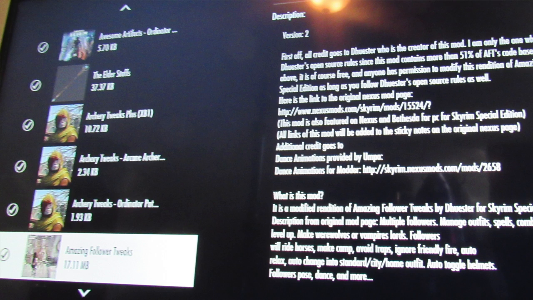And over here we have a bunch of armor and some unique weapons, some smithing improvements, so I've got a cool forge, and also some artifacts to find, so all the weapons are improved. And these are all of my archery tweaks and some cool staffs.